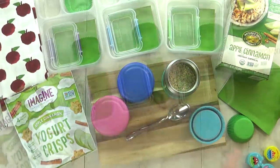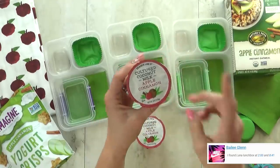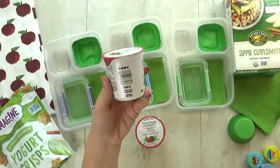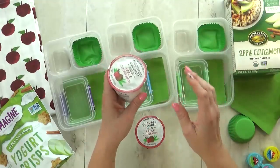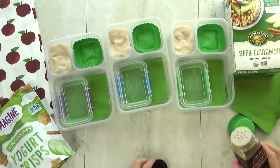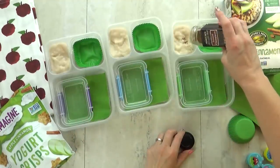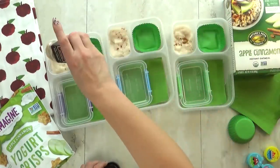I have my oatmeal in there. To go along with that, I'm also gonna give the kids some of this apple cinnamon yogurt — but this is actually a coconut milk yogurt. So if you have kids that are allergic to dairy, you should definitely try this. I find this at Trader Joe's. Now I know it's really fun to add sprinkles on top of yogurt, but instead I'm gonna go ahead and add just a sprinkle of cinnamon on top.